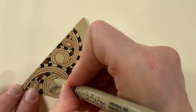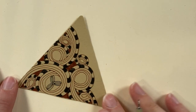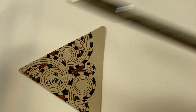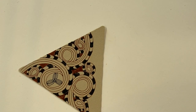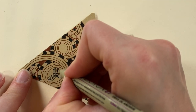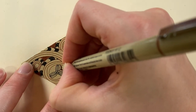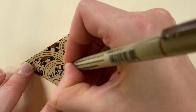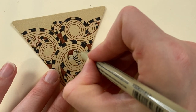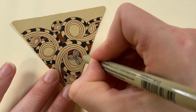And the fragment that inspired this is fragment H16 in the primer on page 120. I'm going to put the cap on my black pen. I'm going to pick up the brown 01 again. And I'm going to aura the inside of this black line again. And then I'm going to fill that space with ink. Remembering when you're filling in that this paper is a little softer than you might be used to. You just need a light touch.